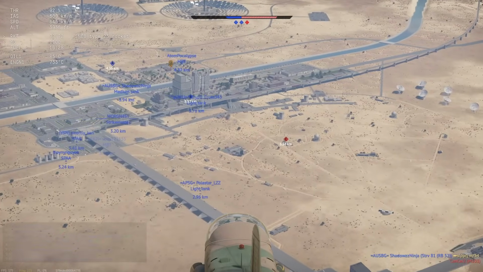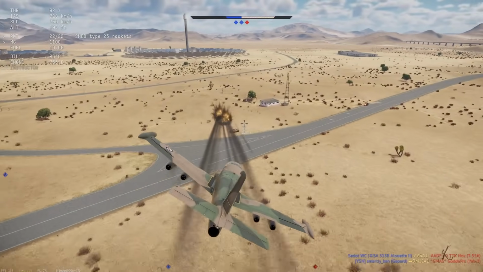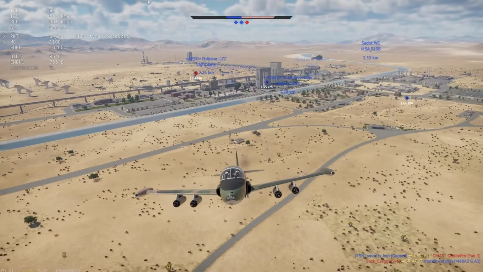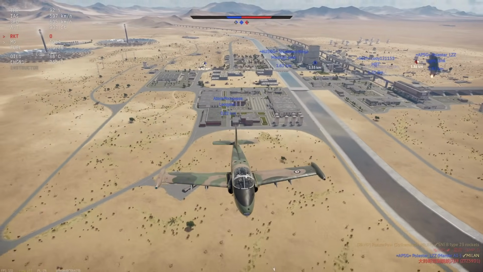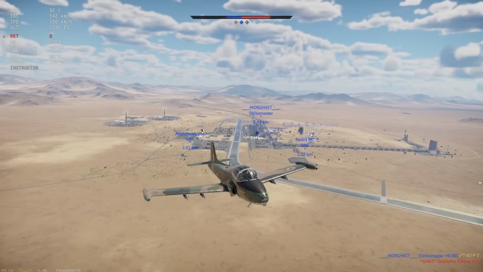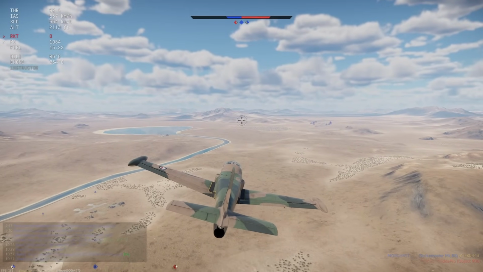Did I just see a muzzle flash over there? Did I? I did. And rockets away. And I missed. That's half my rockets and I completely missed. I'll get him. Oh, it was a BMP. Okay. Pretty sure you can kill a BMP with a 50 cal. Let me know down in the comments, but I'm pretty sure you can kill a BMP with 50 caliber from certain angles. Unless I'm thinking of a totally different vehicle.